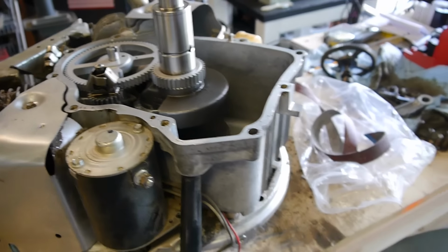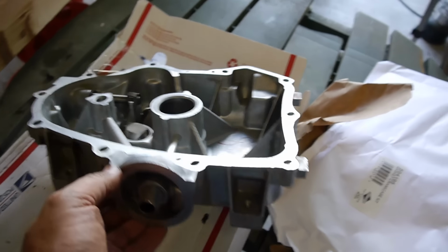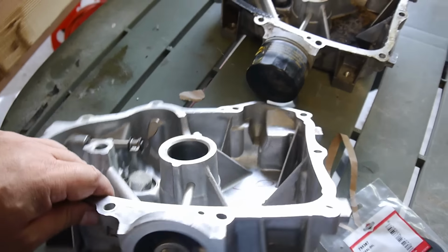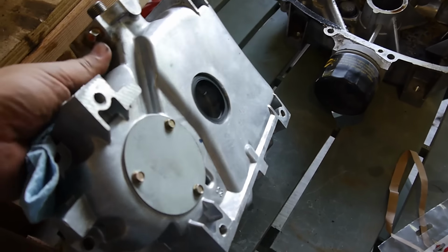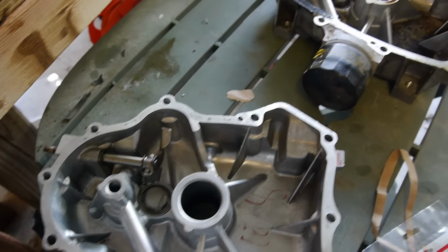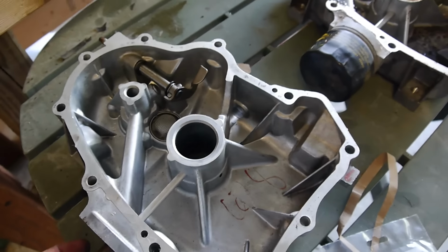Alright, so I got this in today. I got this used and it looks like it's in pretty good shape. This oil sump cover, everything looks like it's right. It's on there. Everything's here. Looks to be in good shape. I'll just be transferring your oil drain plug over. I'll be putting a new filter on it.